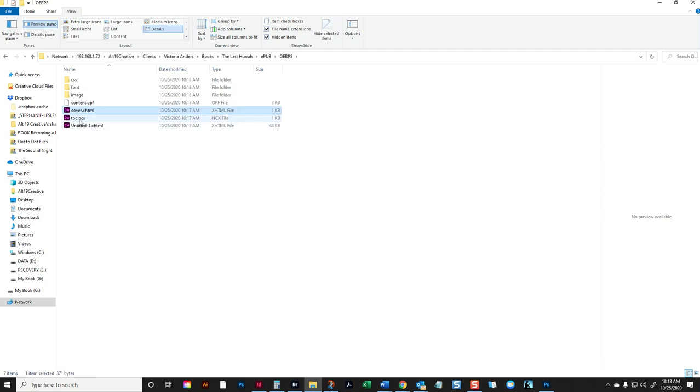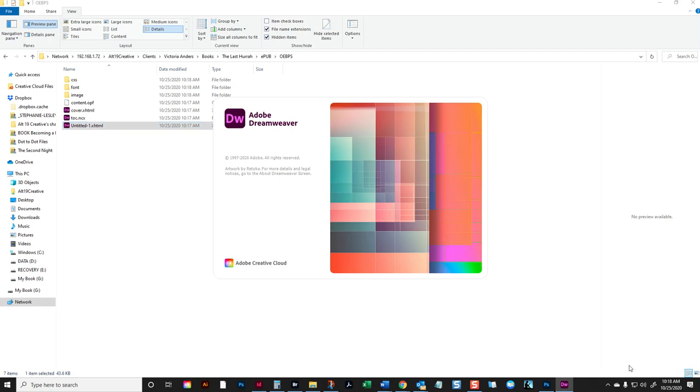We have the cover HTML, we have the TOC, and then we have one document. Now, Rick had a similar issue in that he had a couple of documents, but the bulk of the book was in one document. Why is that? But why in Adobe Digital Editions are those page breaks showing? Let's give it a minute. Let's open up Dreamweaver to look at this.